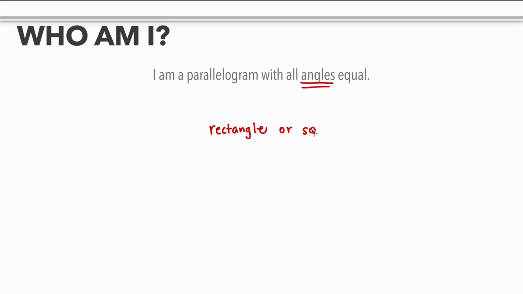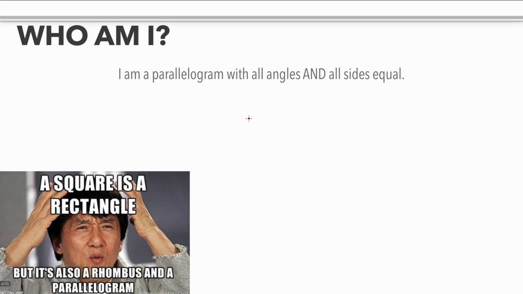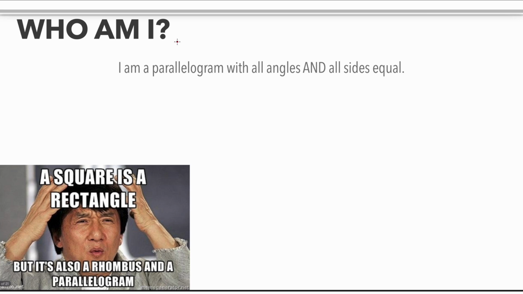Or it could be a square, but we don't know if all the sides are equal. So that's why we wouldn't necessarily say that, because we don't know more, but we do know that it has to be a rectangle with all the angles equal. Next, pause the video and then hit resume. No opposite sides that are parallel is a kite. Okay, pause the video again. Okay, all angles and all sides, that is going to be a square.